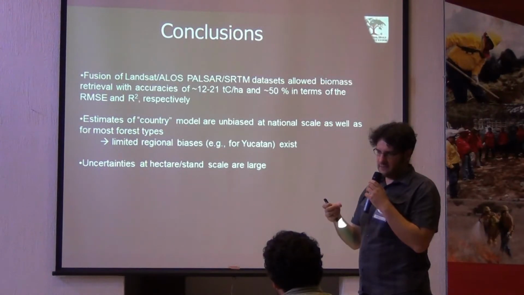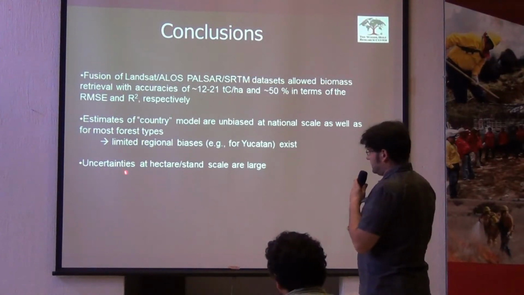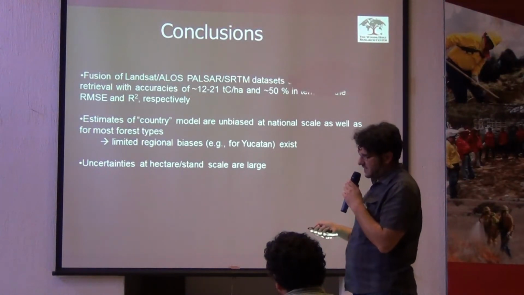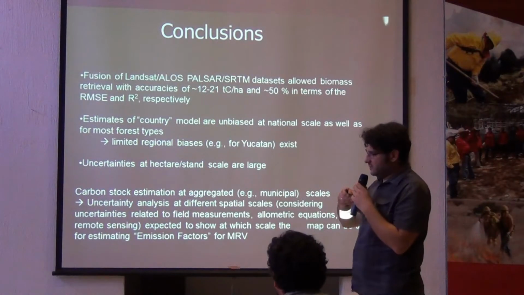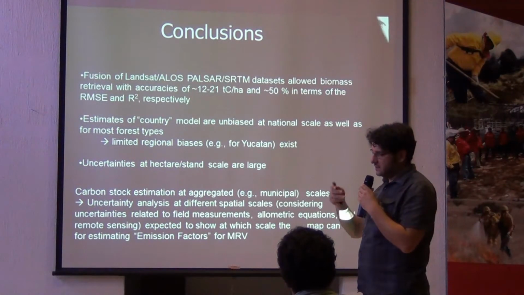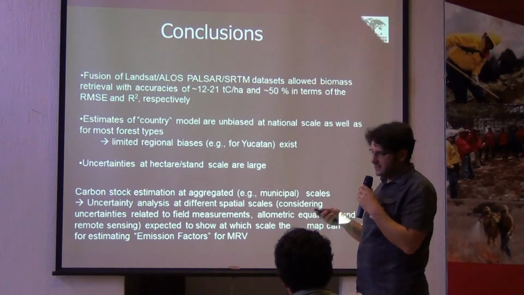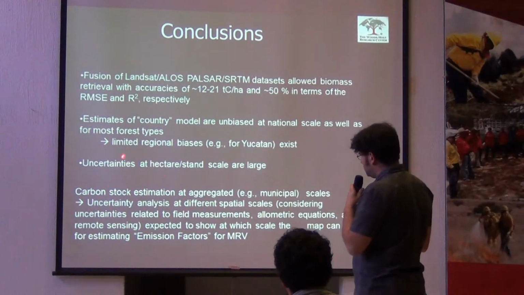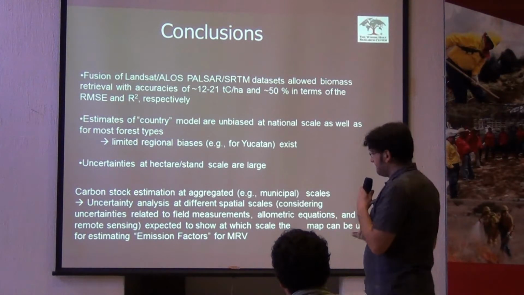So it is delivered as a 30-meter product, but at that scale, we have to be careful with the biomass estimates, how we use them. But at the regional scale, when we start to aggregate the estimates, average, go into ejidos, into municipalities, or even larger, then we see that we seem to get unbiased and actually quite good estimates.